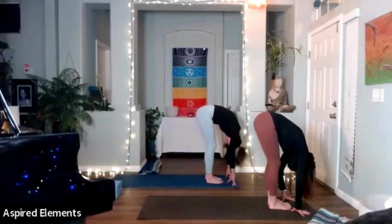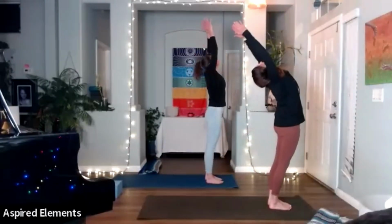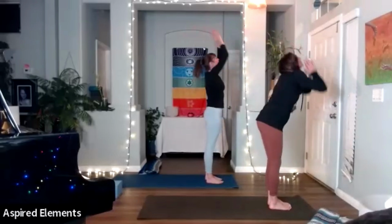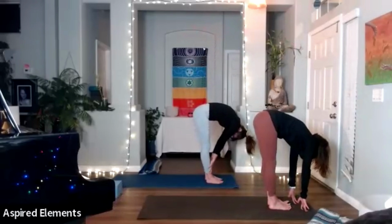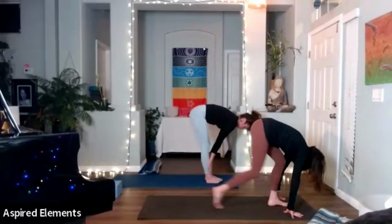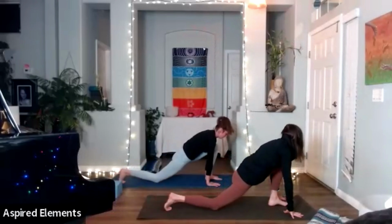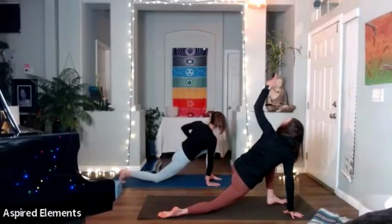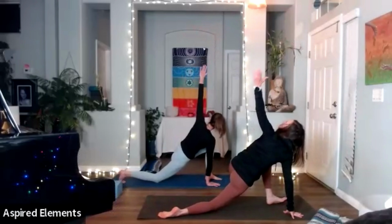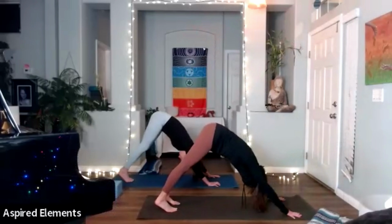Fold. Inhale up. Exhale down. Inhale, extend. And step back, right leg lunge. Drop the knee. This time, rotate. Reach your arm up. Swing the arm around. Step back, down dog.